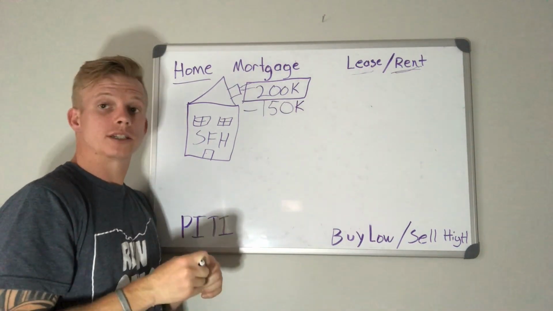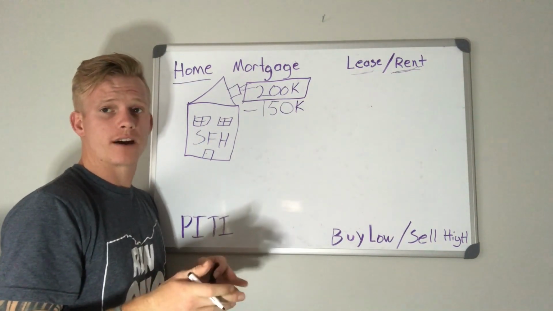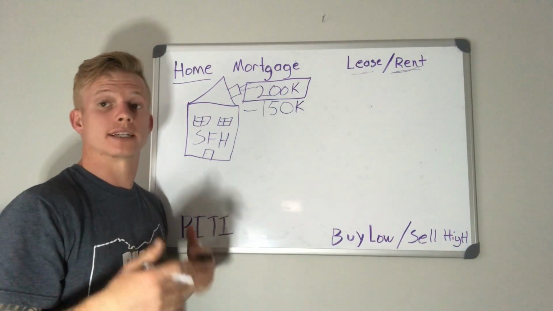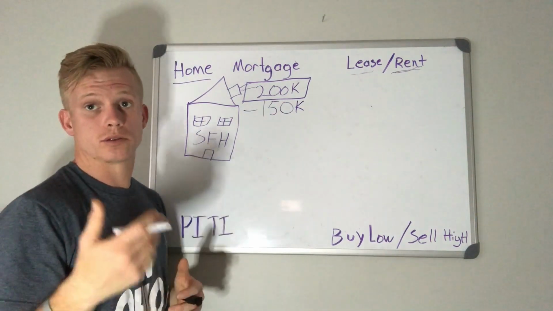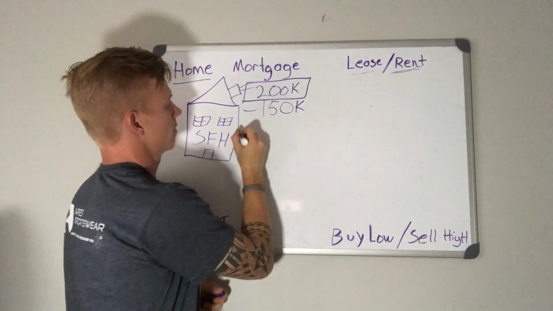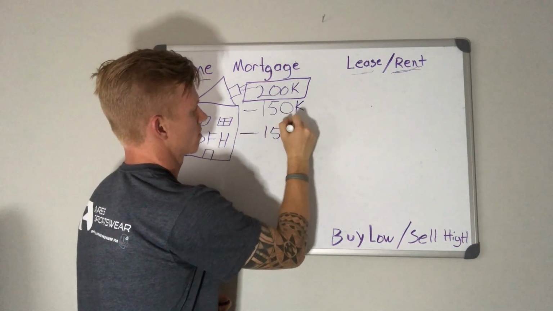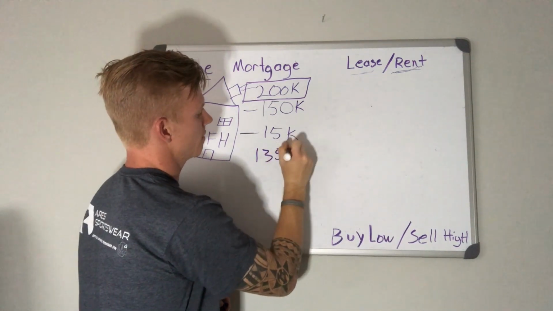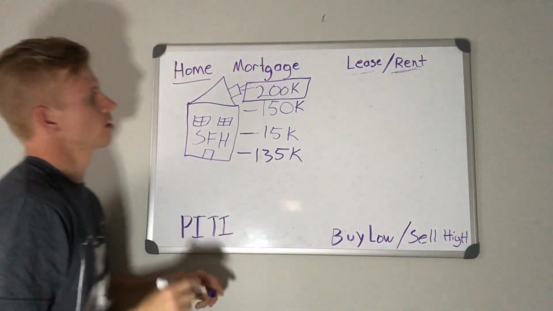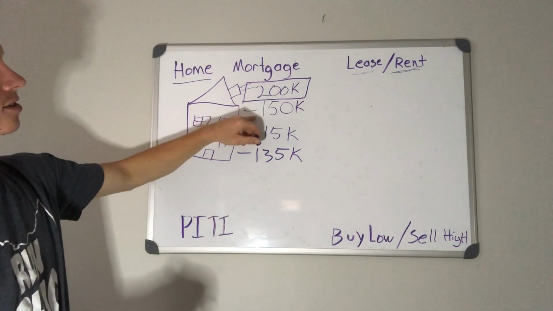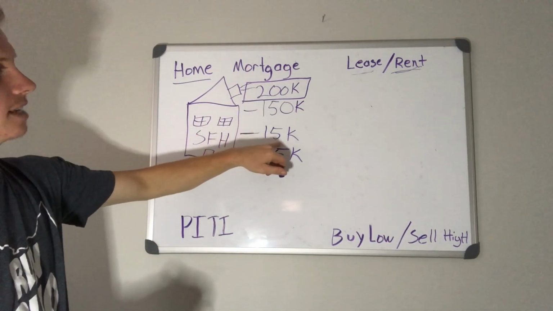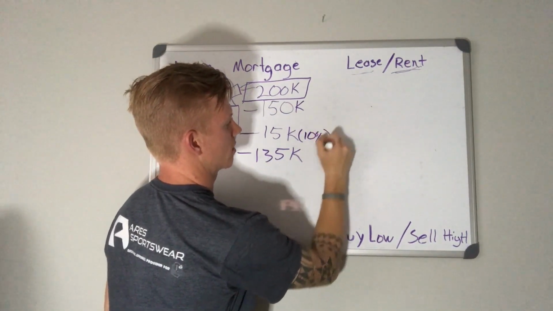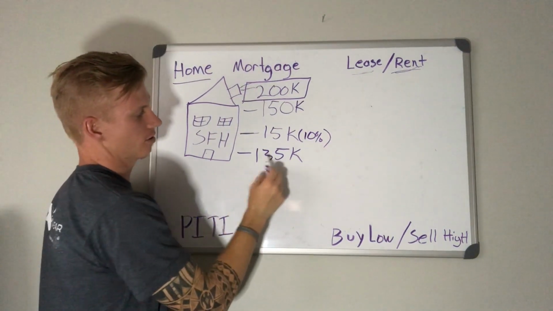And typically with mortgages, you can get 3%, 5%, or 10%. What I mean by the percentages is the percentage down, and that's a down payment. For this example, I'm going to use 10%, which is $15,000, and that's going to leave a mortgage of $135,000. So the house was $150,000. I put $15,000 down, which is 10%. So it left a mortgage of $135,000.